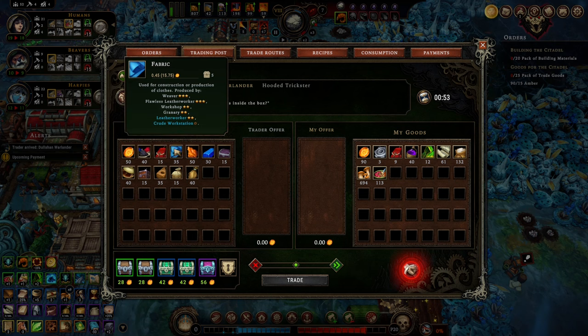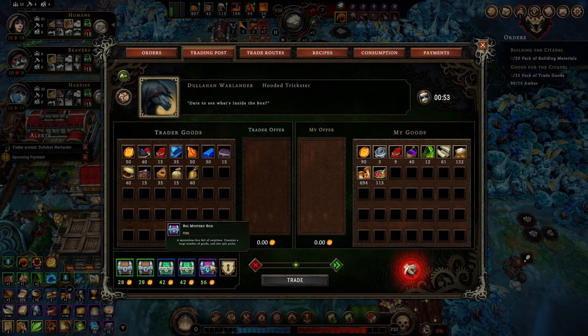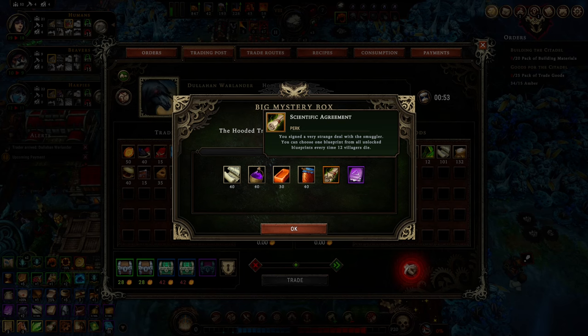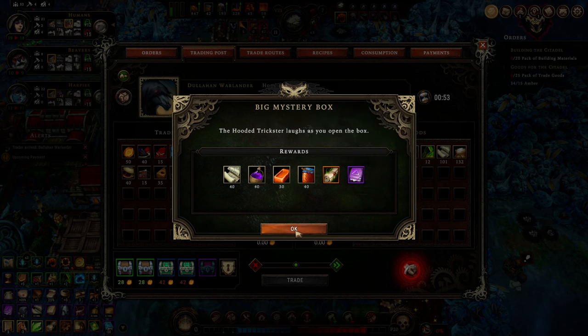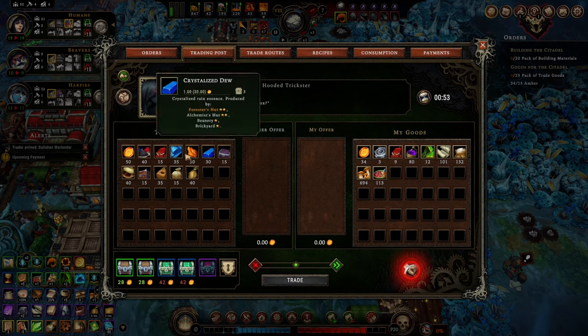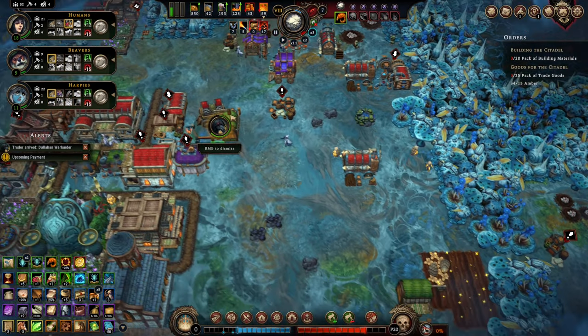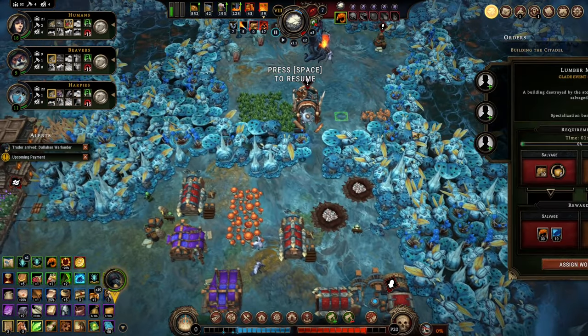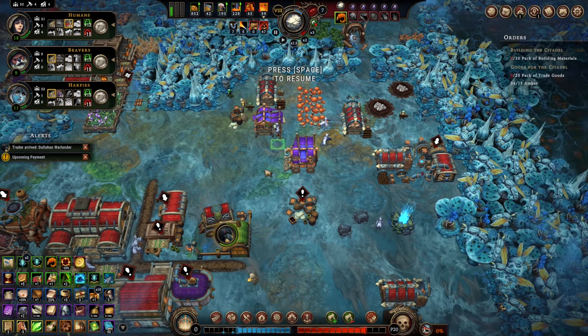Bunch of bricks? Buying a bunch of fabric. Buying one of these. Nice. What? That's a thing? You can choose one blueprint every time 12 villagers die. Wild. Really, I need wood. That's the main thing that I need. Yeah, and I'm not getting it.